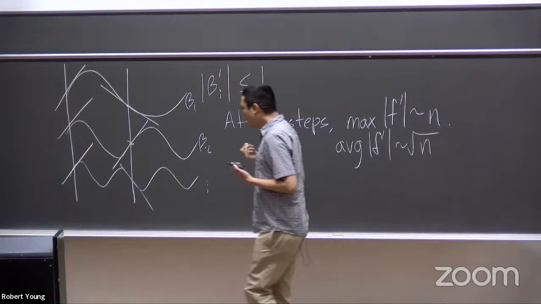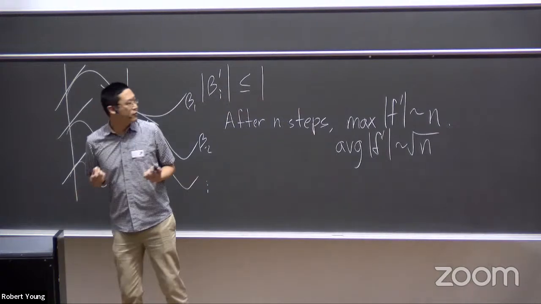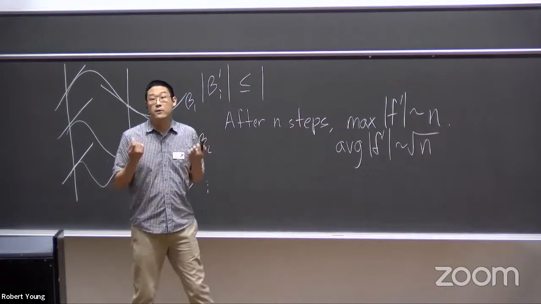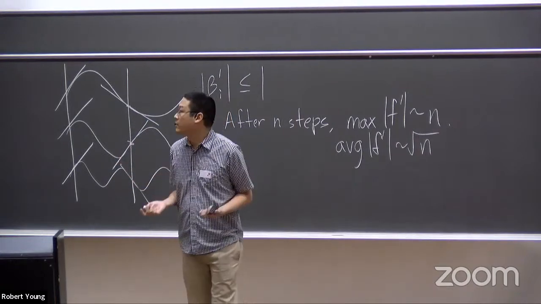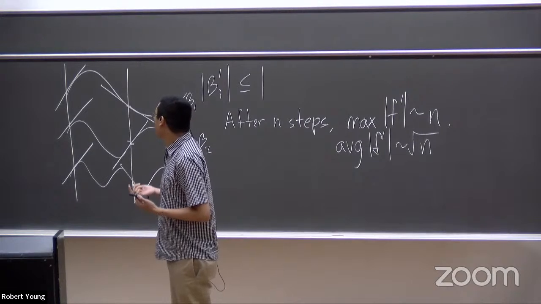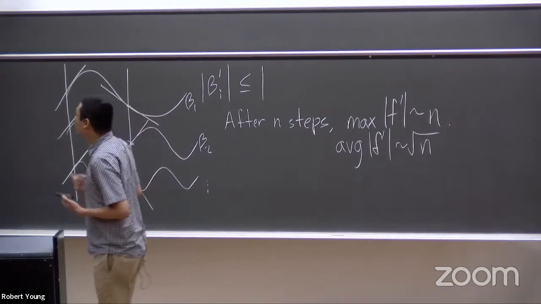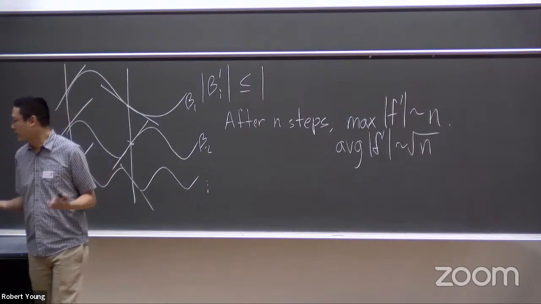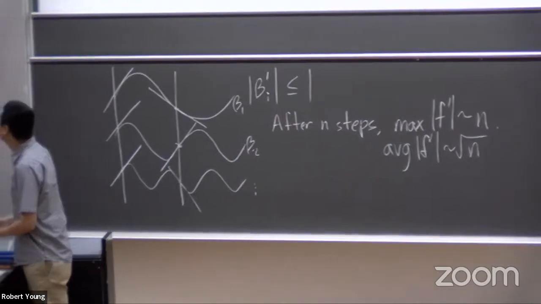So you can construct a function which is, say, L Lipschitz by adding together about L waves. But if you add together about L squared waves, then you'll get a function which is not necessarily L Lipschitz, but it's mostly L Lipschitz. It's L Lipschitz at most points.